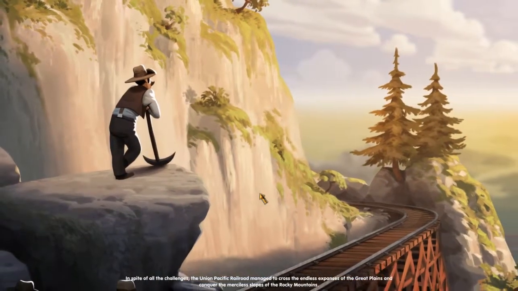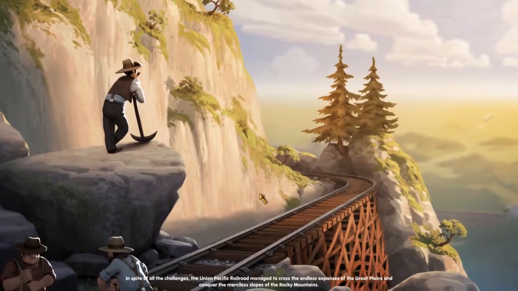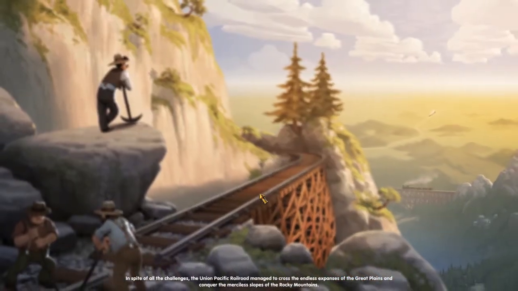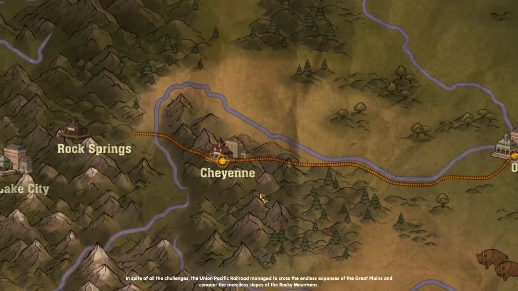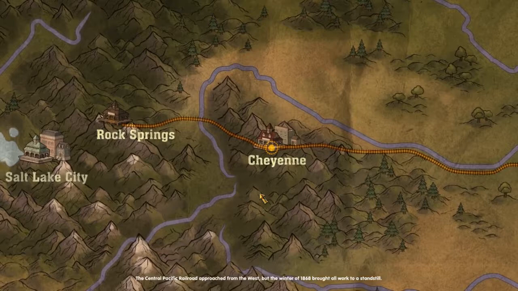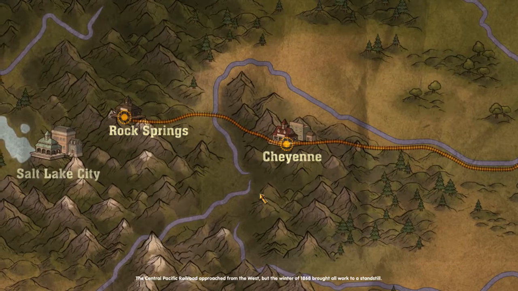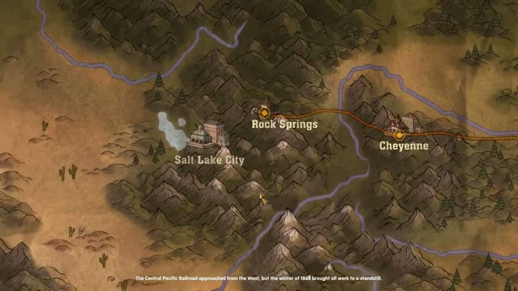In spite of all the challenges, the Union Pacific Railroad managed to cross the endless expanses of the Great Plains and conquer the merciless slopes of the Rocky Mountains. The Central Pacific Railroad approached from the west, but the winter of 1868 brought all work to a standstill.